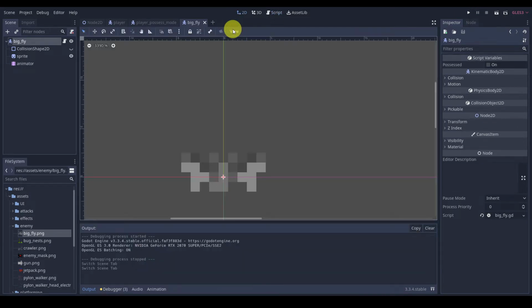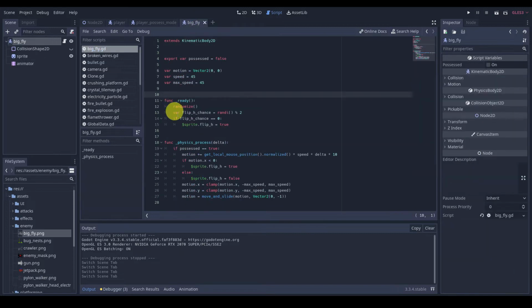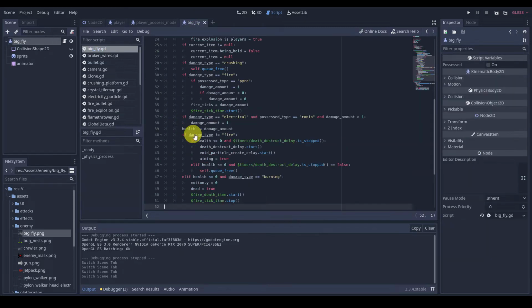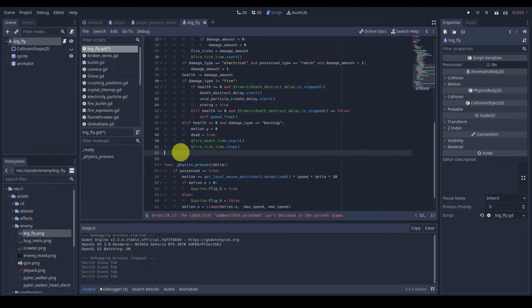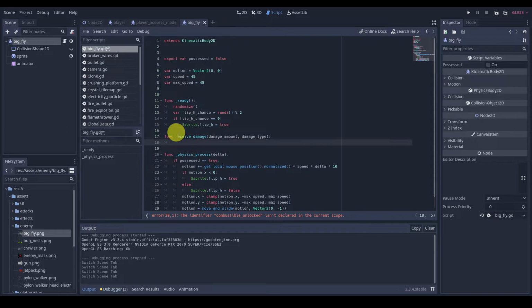So now what you can do is set it up so that it can be damaged and that it can be possessed. So let's go into here. Let's paste that in here. Then we'll delete literally everything.